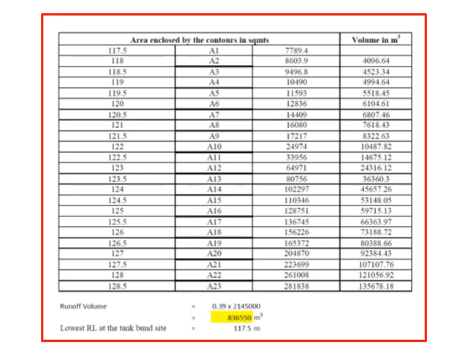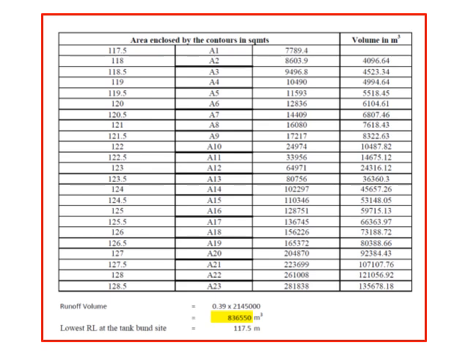Now the runoff, for this runoff volume you have to find out what is the RL. That will be shown in the next step. So now, that particular level which corresponds to this volume, which is 8,36,550 meter cube, is the FRL.